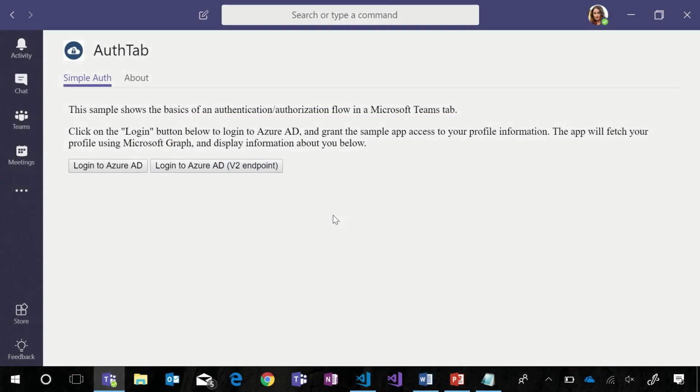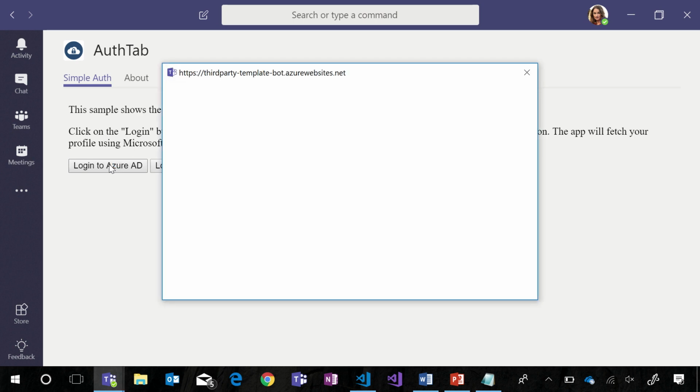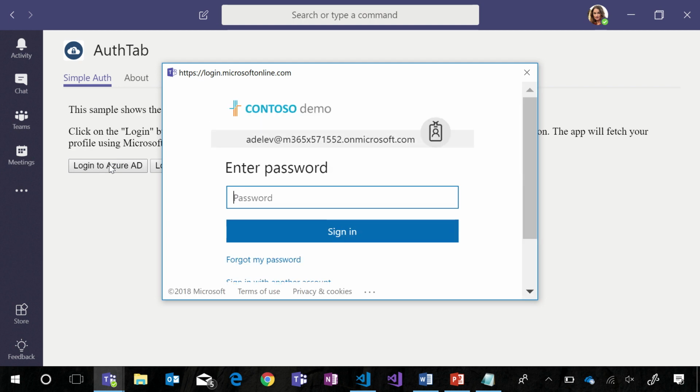So for this tab auth flow, as mentioned, we have our content URL and we have our button, which is going to tell Teams, using the JavaScript SDK, that it's time to open the authentication pop-up. With that call to authenticate, we can click, come to the start page, and redirect to our AAD login page. With that login page, I can log in, and now when I redirect after this login, I will redirect back to the page that I own, which will tell Teams to close this pop-up and send that information down to the content page.